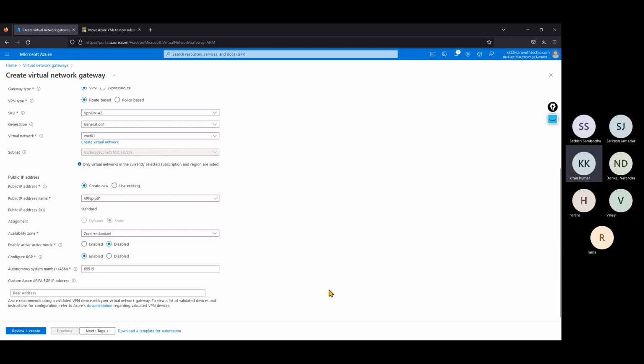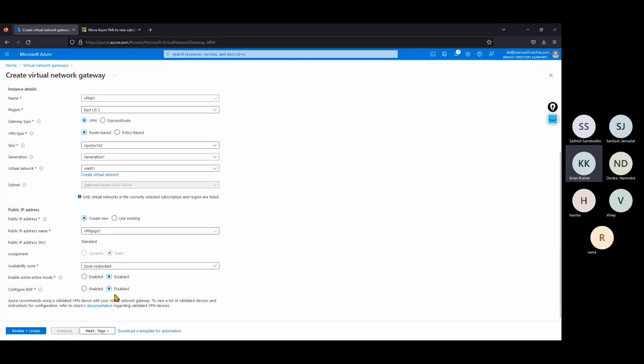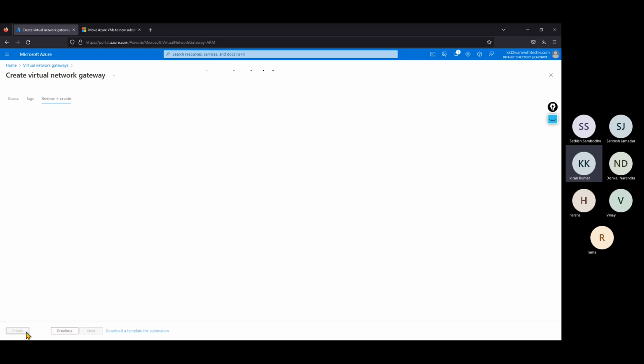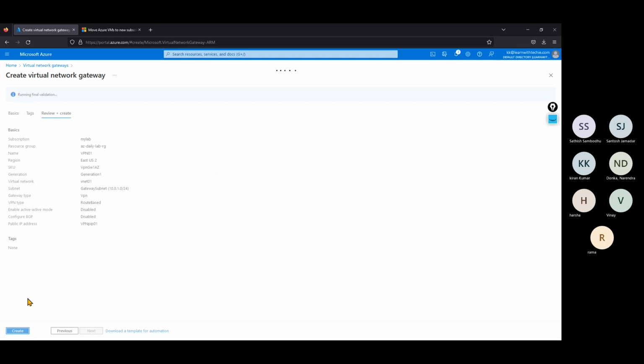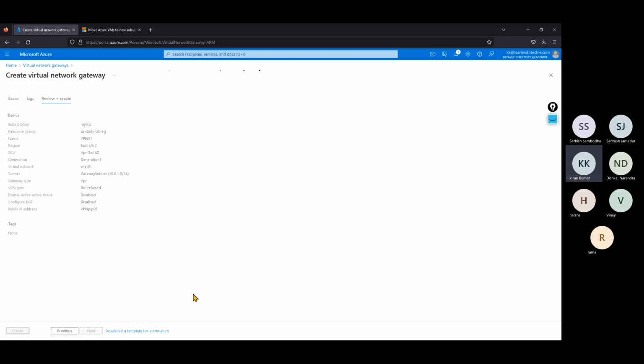But on premises, they will provide their BGP ASN number and BGP peer IP address. When we use it, I will explain those things. Let's wait. And right now I'm disabling this BGP and BGP peer IP address related, totally disable, and review and create. Let's wait, yes, click on create.